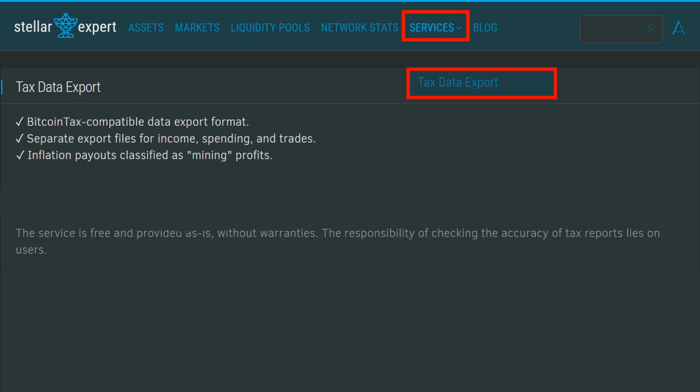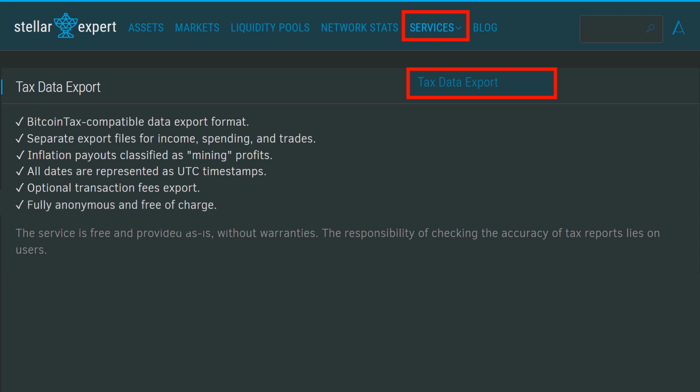These are the drops we looked at for YXLM and KT House, amongst many others on the network that you might spot. And that's good to know, that the universal timestamp is applied to all transactions, so there's no worrying about daylight saving hours here. The transaction fees can also be exported, and that could be quite interesting to see how much has gone off into that burn account. And that last bit is all kinds of shades of good, anonymous and completely free. That's open source for you.